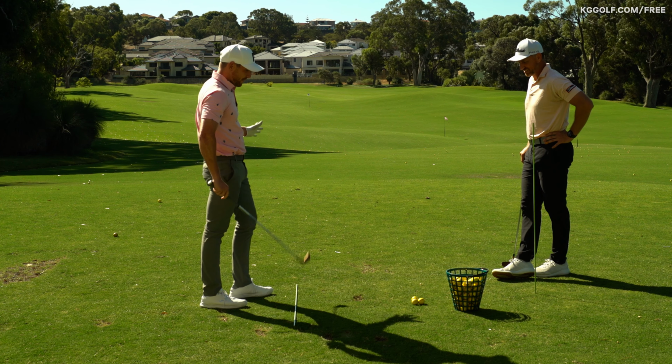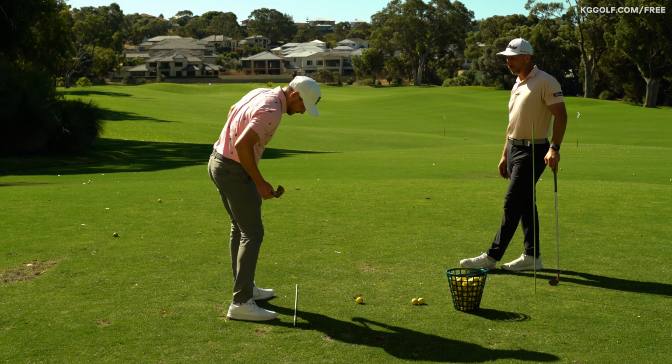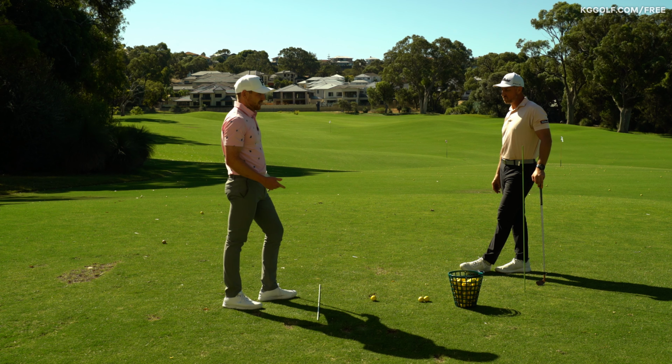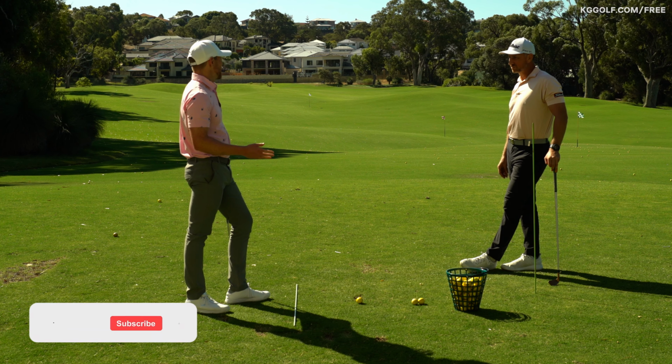All right, mate, so let's talk about the secret to rotating the hips, right? We get a lot of players, very clickbaity, trying to get more rotation through impact. From the down the line view at the moment of impact, the professional golfer would tend to have their hips about 30 degrees open, right? Correct. If this is square, we would see the lead hip tend to move back and behind, the trail hip move in towards the golf ball, and that would help facilitate shaft lean. Now, a lot of players are trying to do that from a position which is not going to facilitate good contact. Correct. They're out of position in the backswing, right?